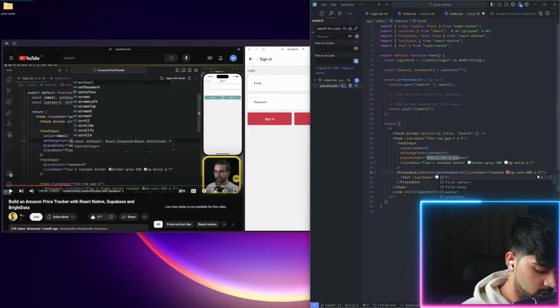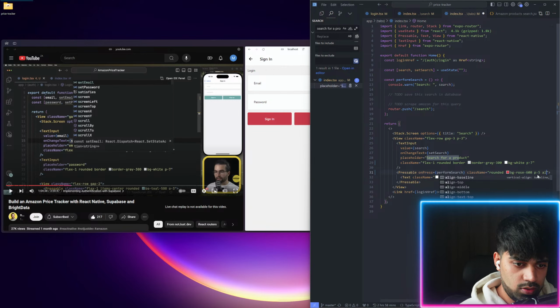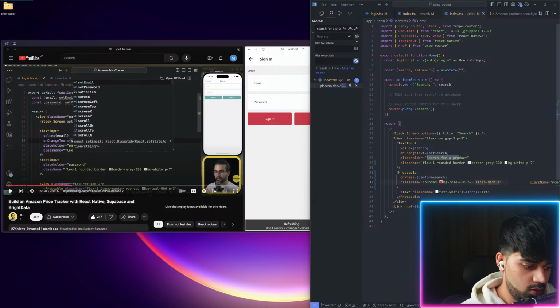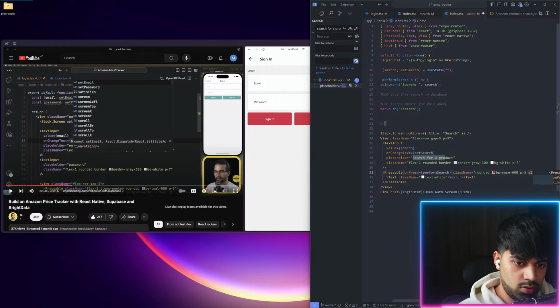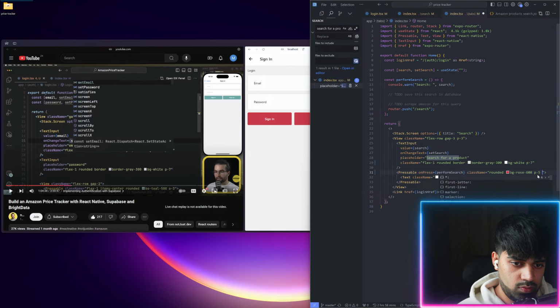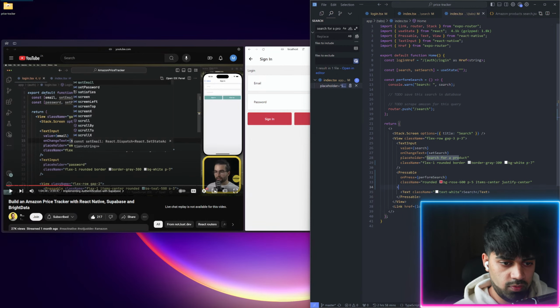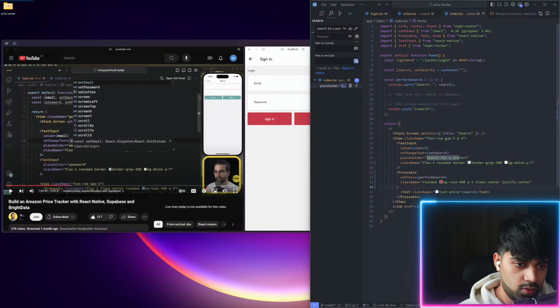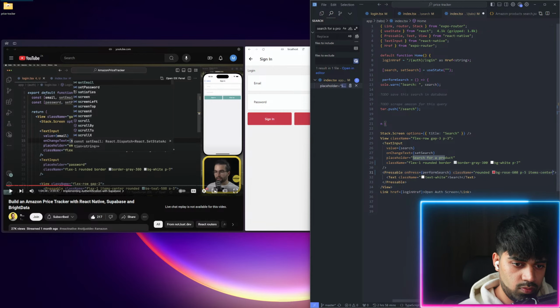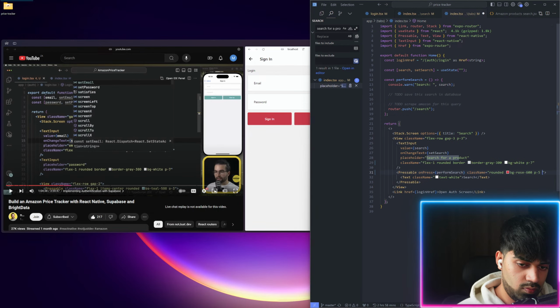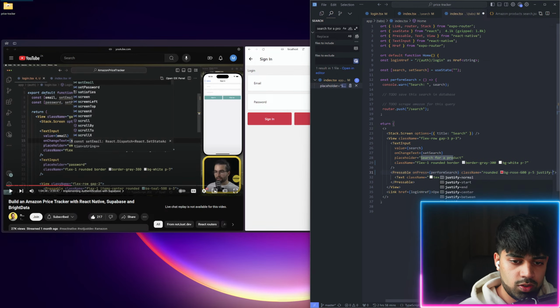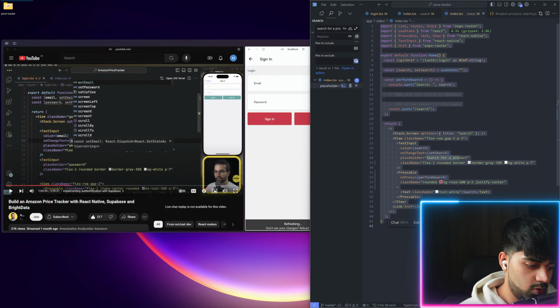And I need to put the align middle, items center. It's very weird. Sometimes I put the wrong one, sometimes I don't.